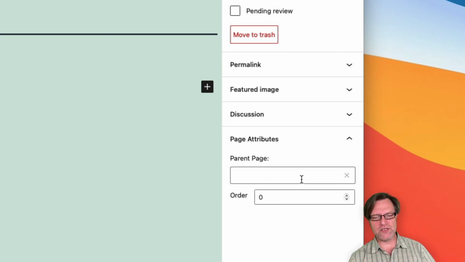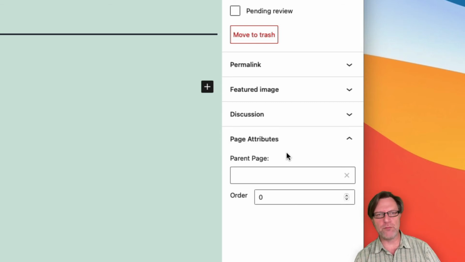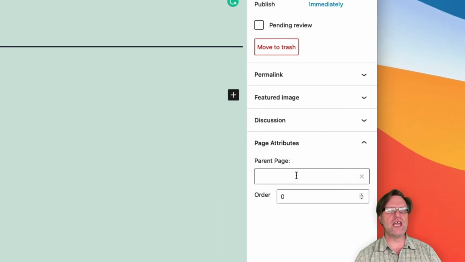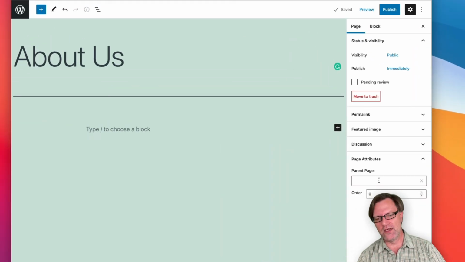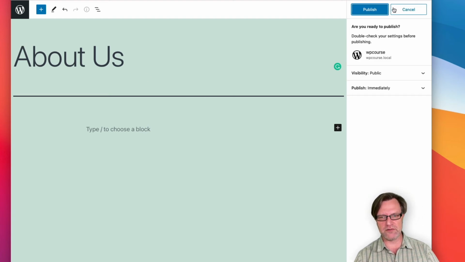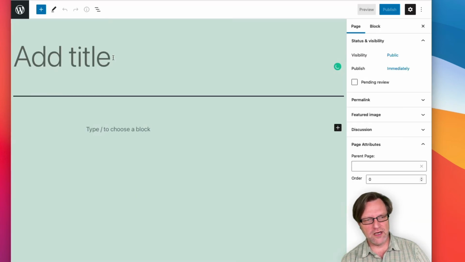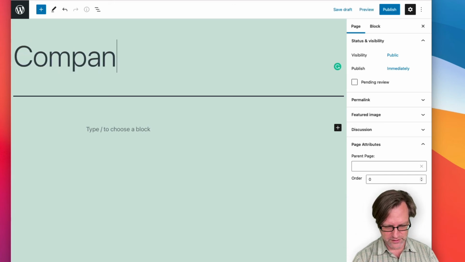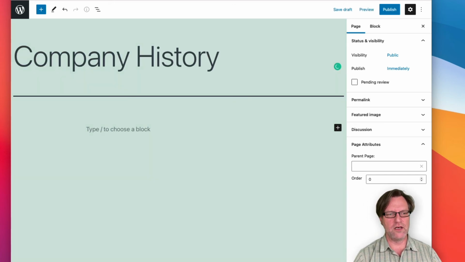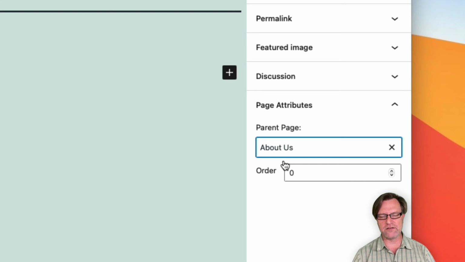And as you probably see, or maybe if you remember, there are no categories and no tags for pages. So that is one difference. And another difference is that a page can be arranged in a hierarchy. So I can set up a parent page here. Let's say that I have the About page. I will just publish this one, and then let's go back here and create yet another one. And this is, I don't know, Company History, like this. Then I can set the parent page for this one to be the About Us page.